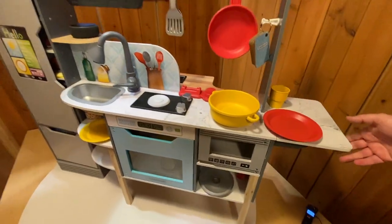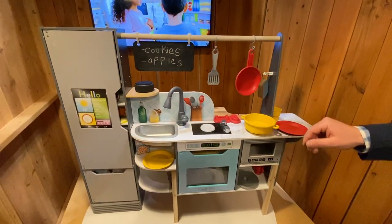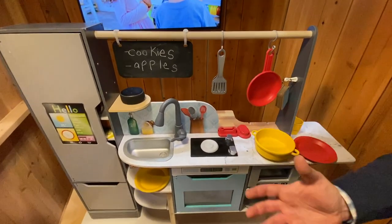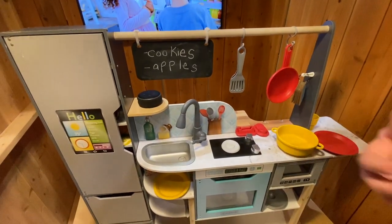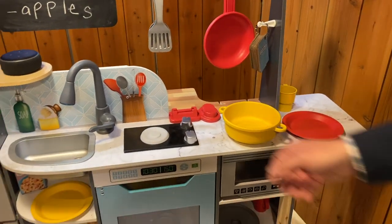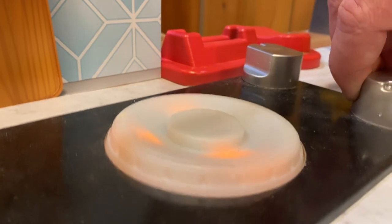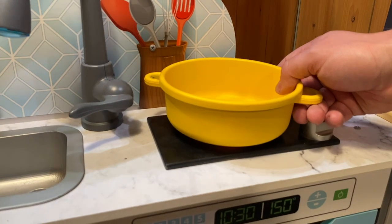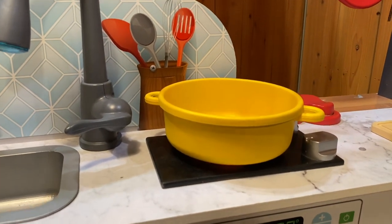Now, earlier I was talking about how the play zones allow us to get some real fun contextual content. What we wanted to do is use the Alexa technology to kind of elevate and amplify the imaginative play that you already get out of these types of products. And so when you turn on the stove here, because we had filled this with water, it knows that. And so when we put it on the stove, you're going to get some water boiling sound effects.